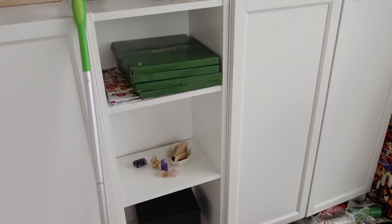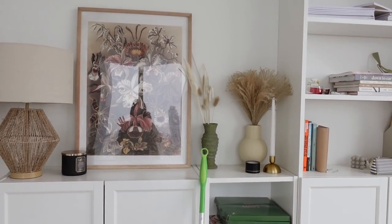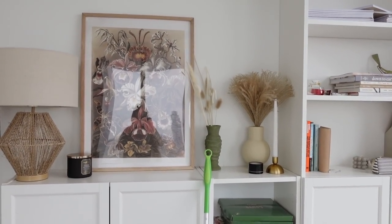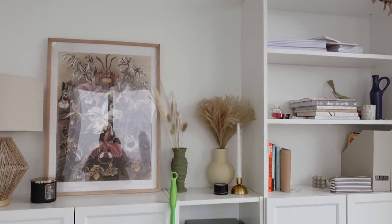But yeah, this is a project that I said at some point somewhere on the internet that I wanted to finally finish styling and organizing this room in, what are we now? What month is it? It's November. So I'm getting there. I'm not too far off. I need to tweak a few little things, you know?